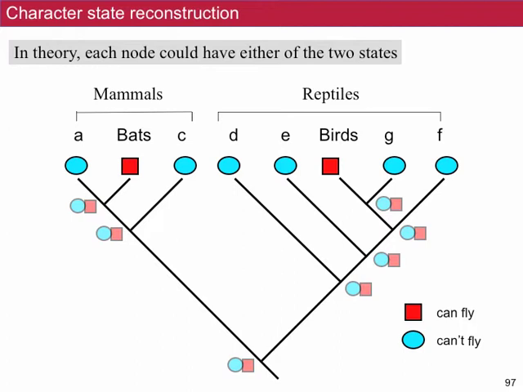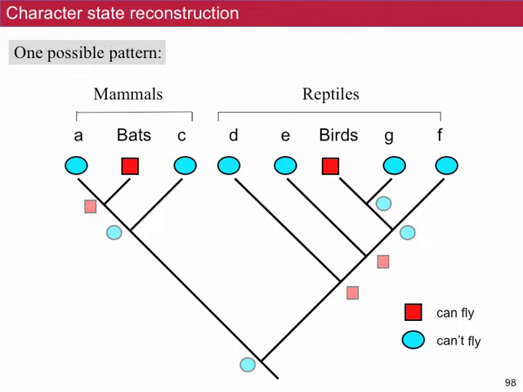Now, there are many ways we can simplify the model and throw away some of these possibilities. I'm not going to show you those right now. We'll talk about that later. What I'm going to do is just posit three different scenarios. One of them is the model that I showed you previously, with birds and bats having a change in their recent evolution. But let's test out some other models. So here's one. The ancestor here had flight. The ancestor here didn't. The ancestor here didn't, and this one didn't. That's one possible scenario for the evolution of flight in this group of organisms.